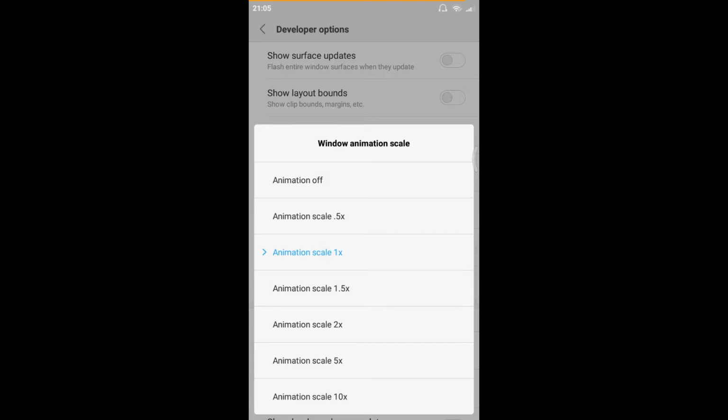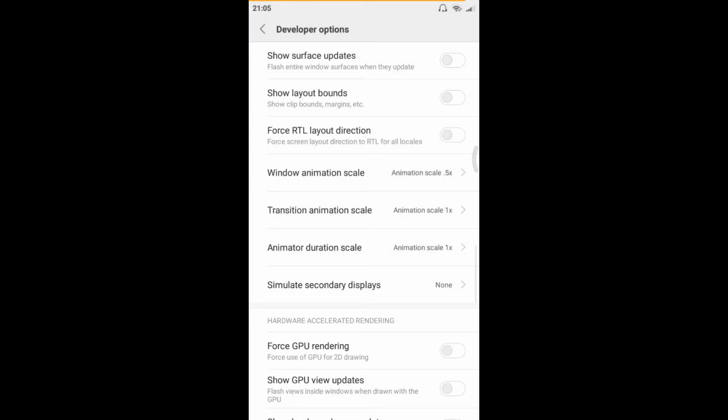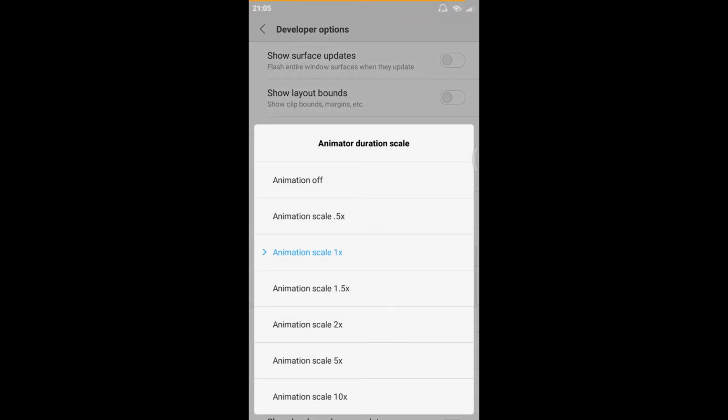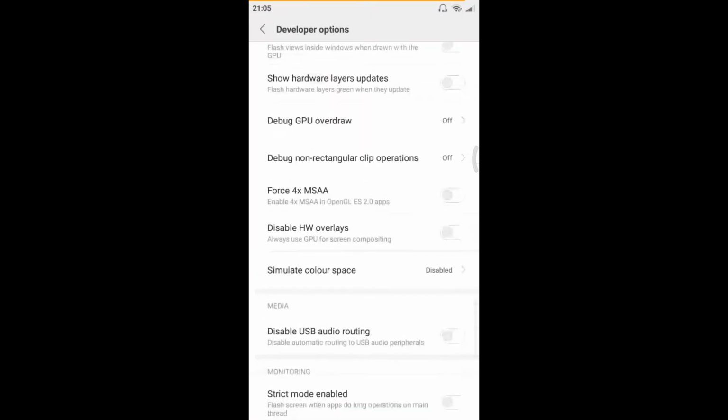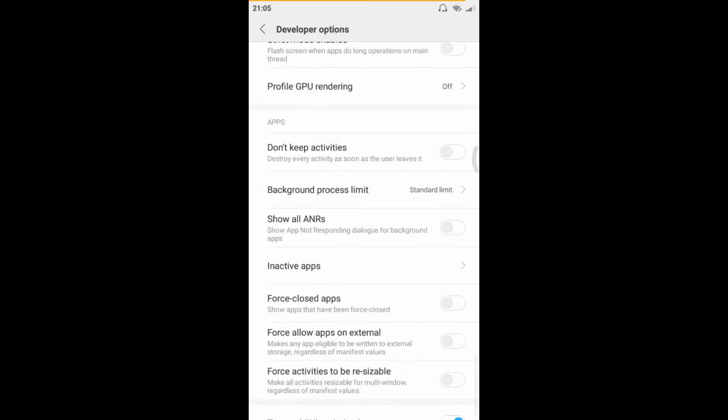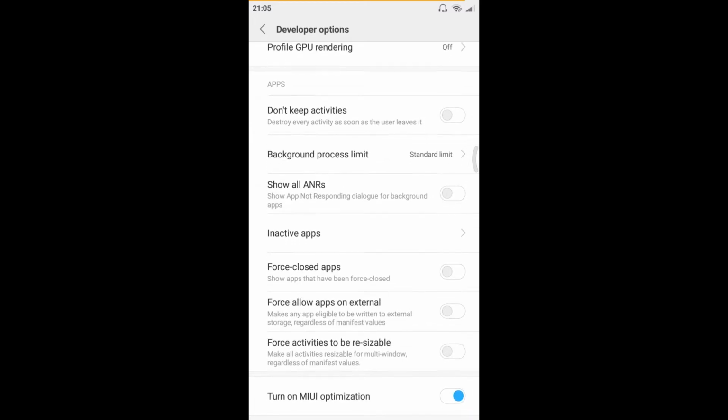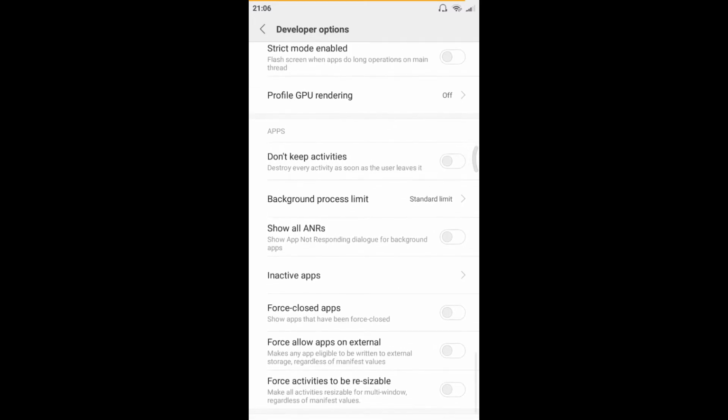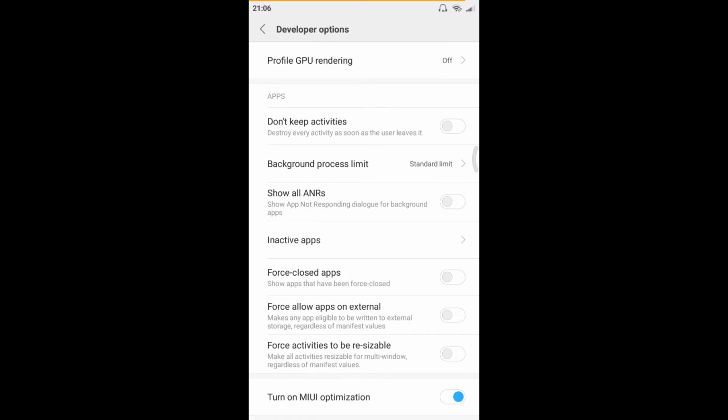Click this and you can turn it off, or you can set animation scale to 0.5x. I'm keeping 5x, or you can keep it off. Then that's it.